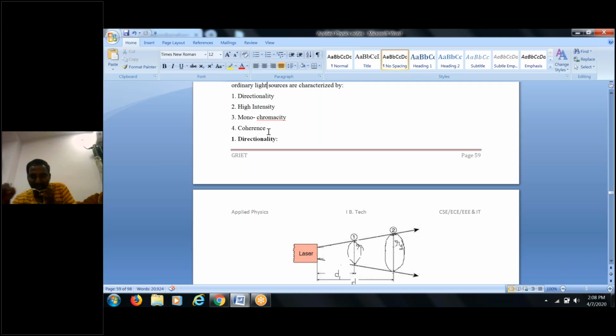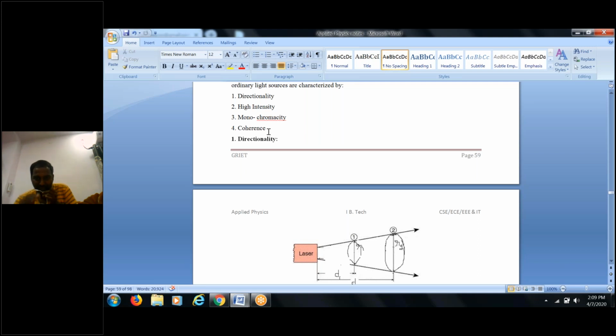You know, light exhibits dual nature. One is particle nature and the second one is wave nature. When light exhibits wave nature, it travels in the form of a sine curve, so you will notice alternate crests and troughs. Therefore, if you take two crests or two troughs and they maintain a constant phase difference, then such a light wave is said to be coherent. That type of coherence is truly possible only in the case of laser light.